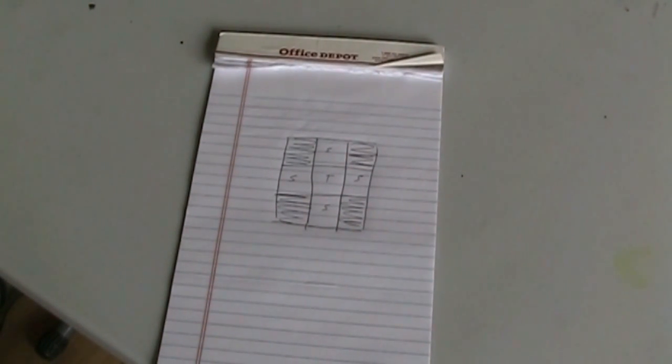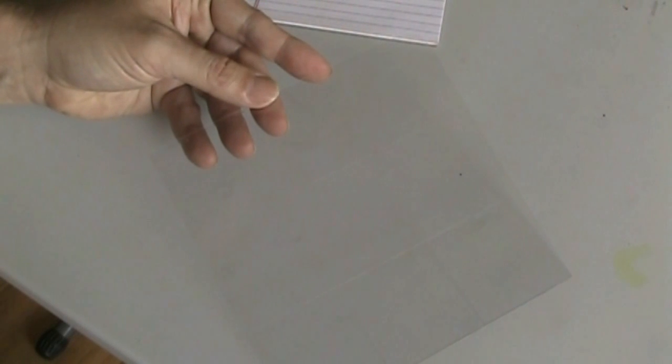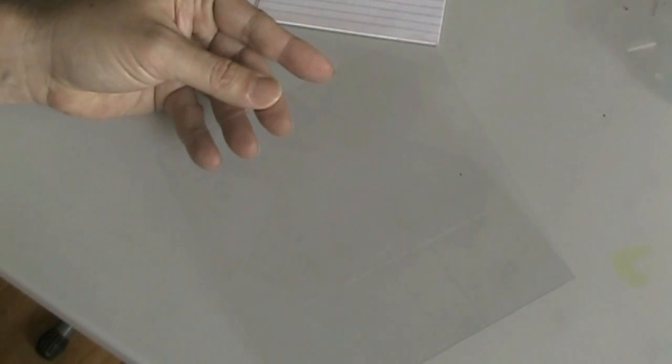But I wanted to show you the piece of plastic that I'm going to use. It's hard to see, but you might be able to see the scoring I did on it. I did it with an X-Acto knife, and I used my T-square to measure it out and then score it. Now I'm going to cut it out. First, I want to talk about the plastic itself for a sec. This plastic is a harder kind of flexible plastic. It might be something used for an overhead or those old, harder plastic sheet protectors. So this is what I'm using. Let's cut that out, and then we'll move to the next step.